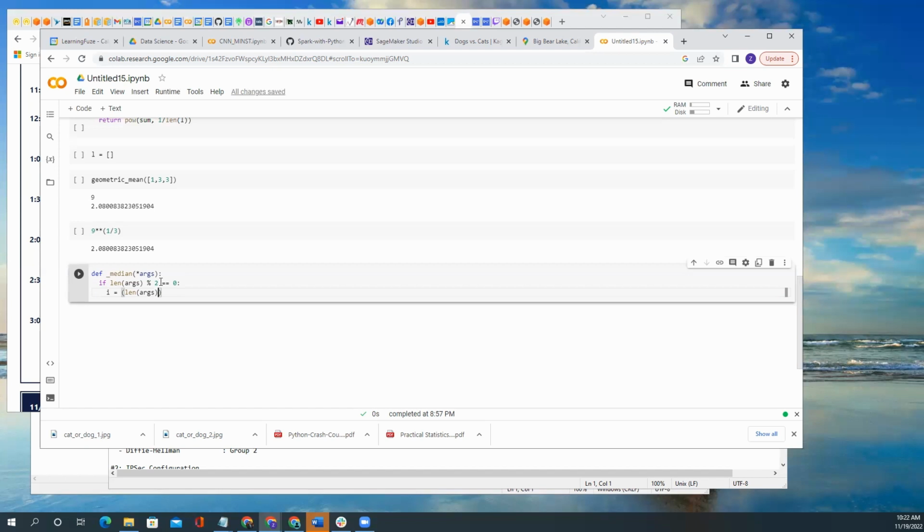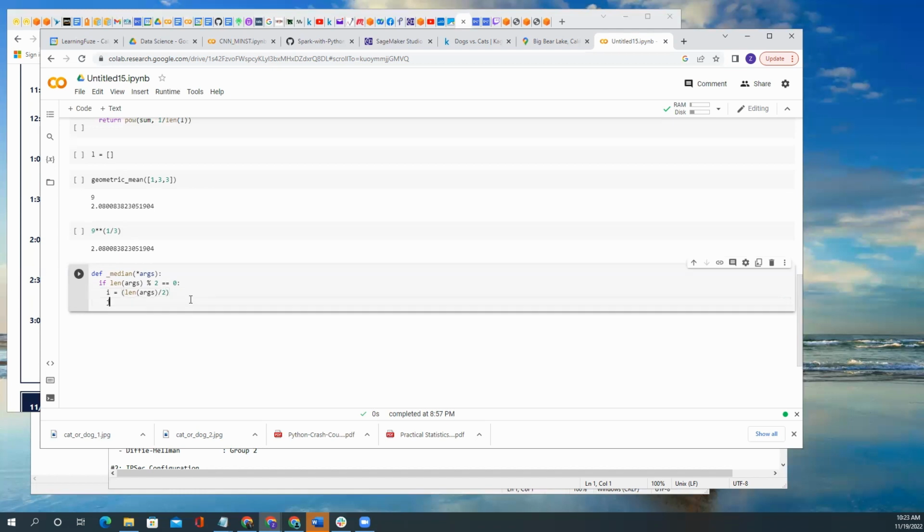So we are going to take the length and divide it by 2. 5 divided by 2 will actually give us 2.5. But if you have 6, then 6 divided by 2 is going to give you 3. And then you need 3 and 2 as your 2 variables. So we take the length of the arguments and we divide by 2. And this is in case your list is an even number.